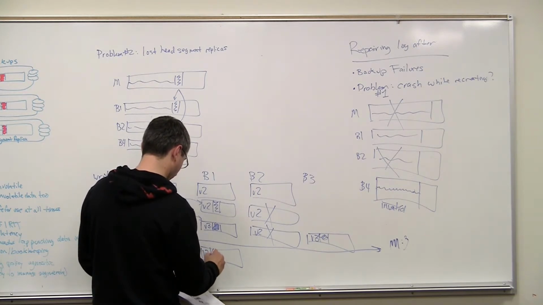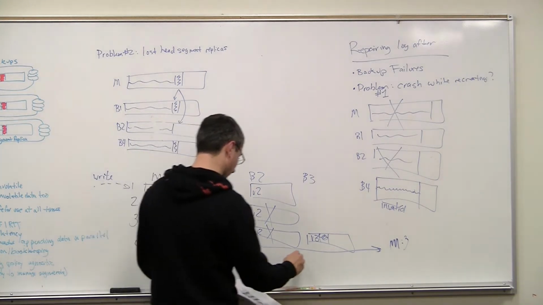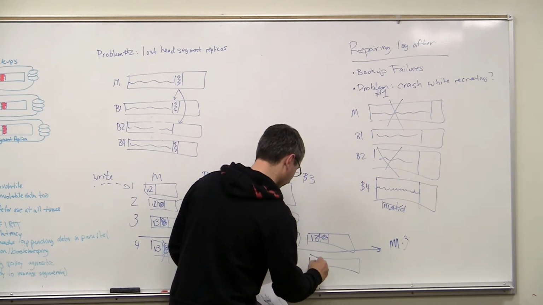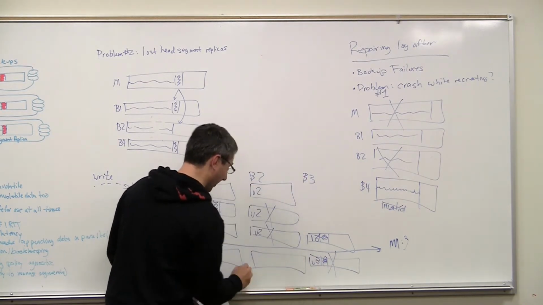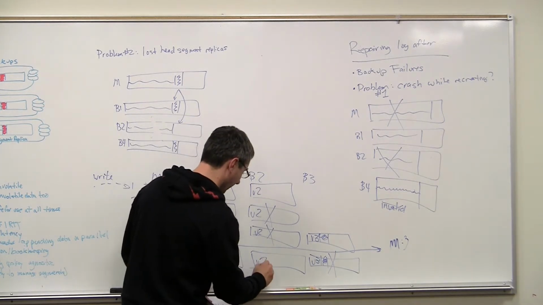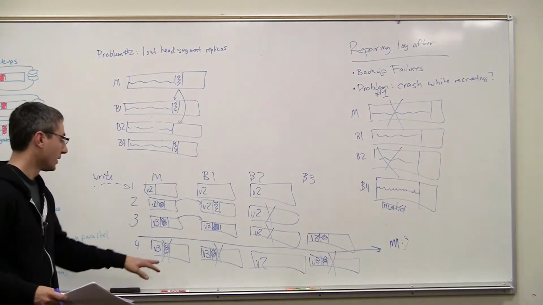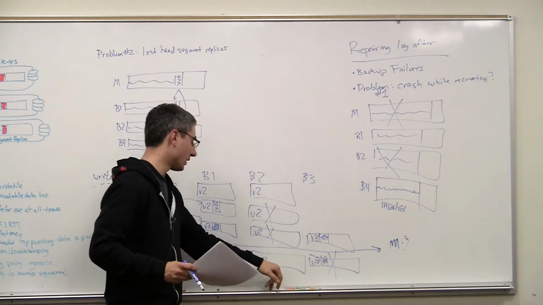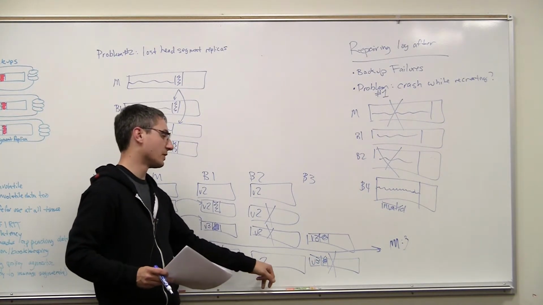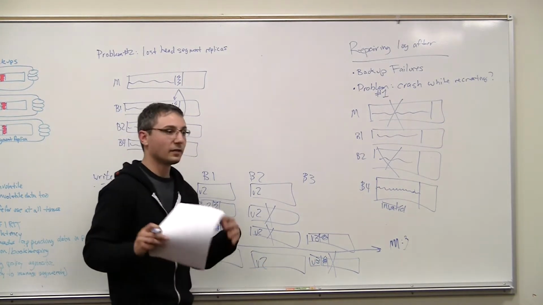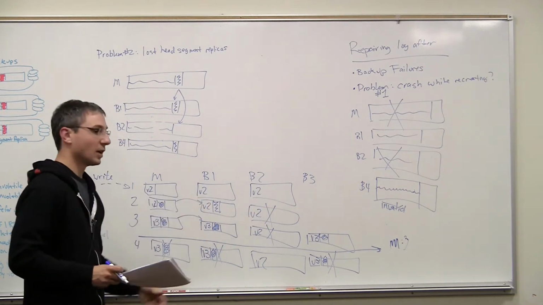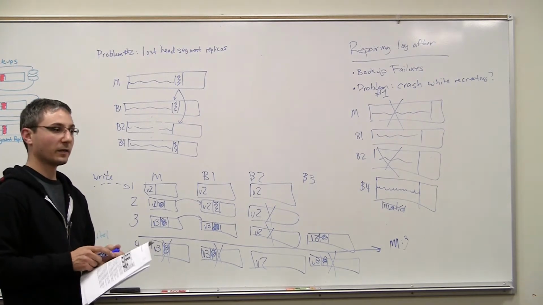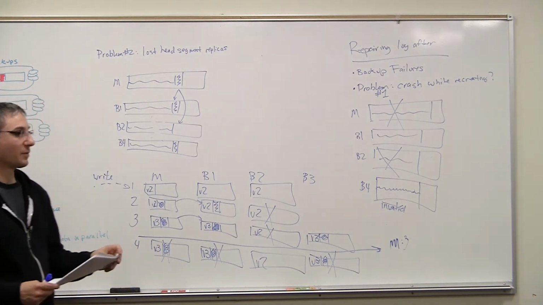This is the situation you're trying to avoid, when you crash this way. You don't want to lose all these and then this guy comes back to life. An improbable scenario, I know, but it needs to be correct nonetheless, right? So if these 3 guys crash and this guy comes back to life, now you see that his version stamp is 2, and so you don't recover using that copy of the segment, even though it's the only remaining copy. Does that make sense? I promise that's the worst it gets.